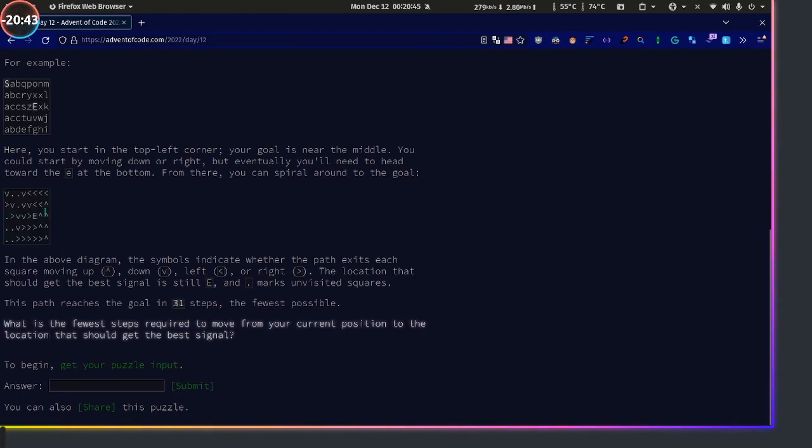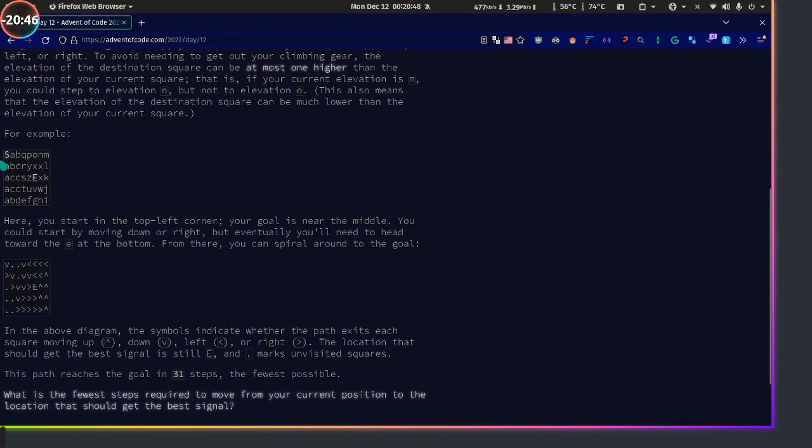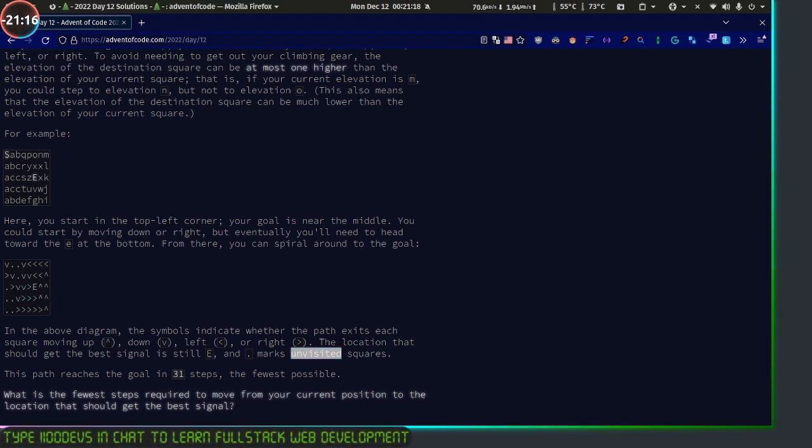So there's some logic behind wanting to go these directions instead. So we don't go to the right for whatever freaking reason. We go down. We go to A, and we go to B, and we go down instead of to the right. I don't see why we wouldn't want to go there. Unvisited squares. 1, 2, 3, 4, 5, 6, 7, 8, 9, 10. Are we counting visited squares? That don't make sense.